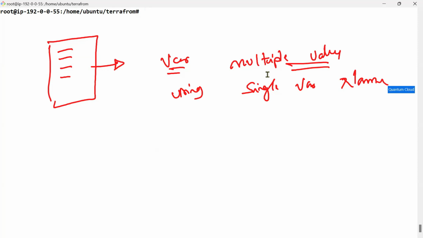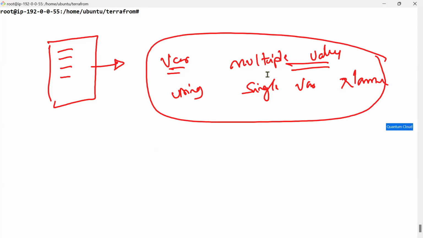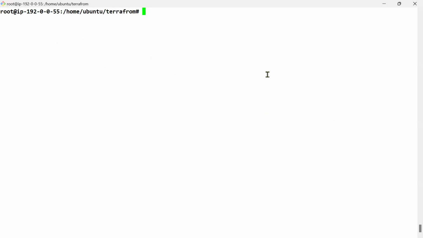This is the requirement. Now, if you ask me, sir, can we implement this? Yes, you can implement this. That is the reason I showed you how to create all these variables. So now let us do the same thing with the help of one variable storing multiple values.